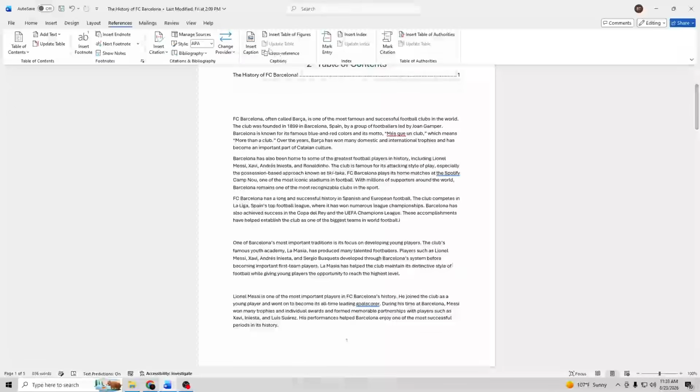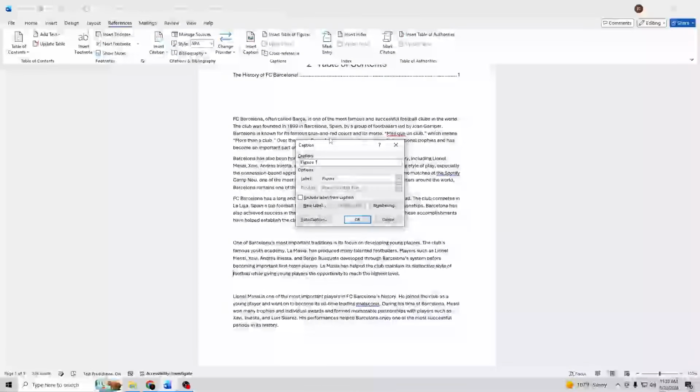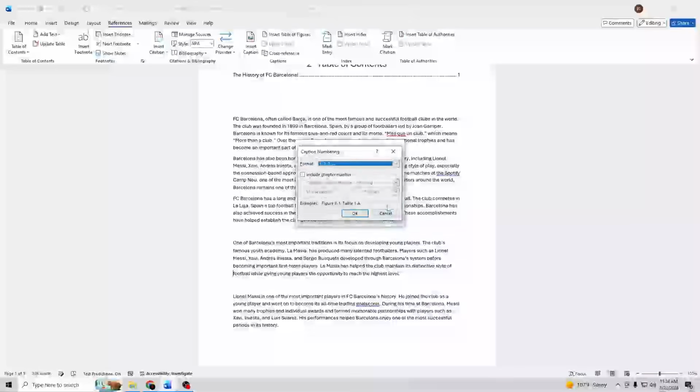Check the box that says Include Chapter Number and ensure the Chapter starts with style option is set precisely to Heading 1. In my case, that's this case. And choose your preferred separator. A hyphen is usually the publishing standard, but apply it to your custom asset title and click Confirm. And Word will generate figures one by one cleanly on your canvas page.